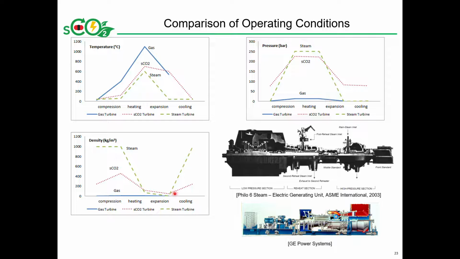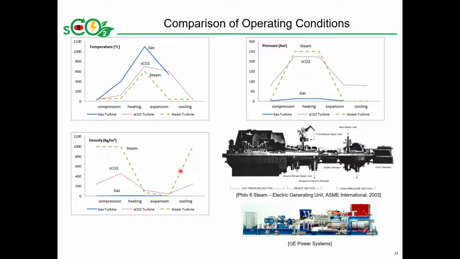In terms of the densities, the density of the gas in the gas turbine cycle doesn't really show up. The sCO2 doesn't go through any phase changes. For the most part, it's a single phase in the supercritical regime, and the density stays relatively high, intermediate between the low gas density and the high density, for example, when we have water. When we generate the steam and then expand that, obviously the density goes down quite a bit, and then in the cooling cycle in the steam turbine, we get quite a large change in the density.